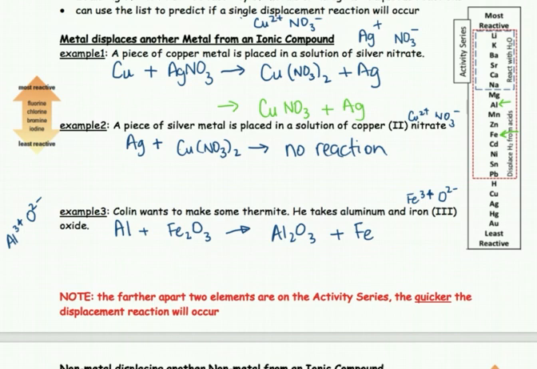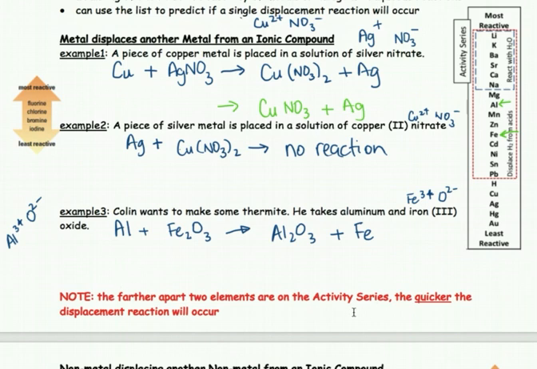This is why I've been drilling that you have to get your nomenclature down, because if you are still trying to figure out how to make a compound with aluminum and oxygen together, it's going to slow you down. It's going to take you forever to learn this and get through this material. So please make sure you work the nomenclature until you're awesome at it. It's going to cause a lot of headaches otherwise. So, we know that this reaction occurred. Aluminum was higher.